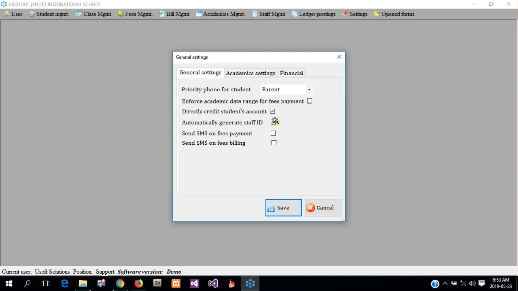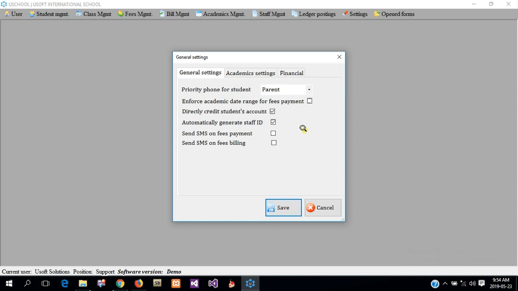So when you say we should automatically generate the ID, then it means that when you come to staff management and you want to add a staff, you would not be able to add your already generated staff ID. But if you say that we should automatically generate the staff ID, as in this case, then the system will generate the staff ID using the format of the staff's surname, that is the first three characters of his surname, and an arbitrary count in an incremental order, just like that for the staff as his ID or staff number.